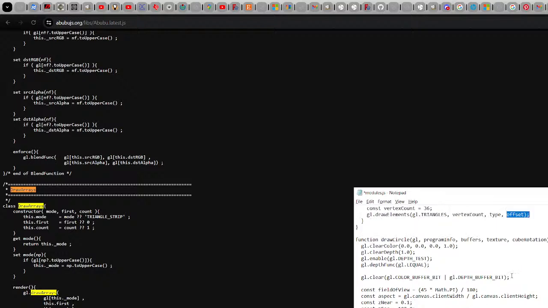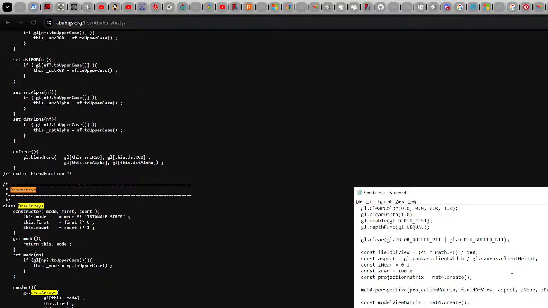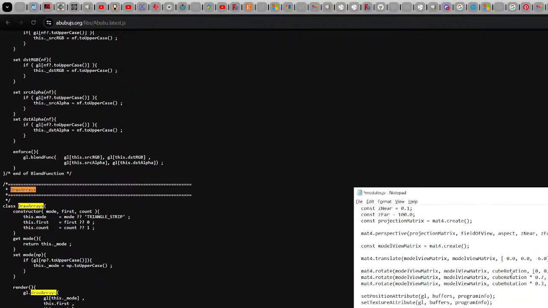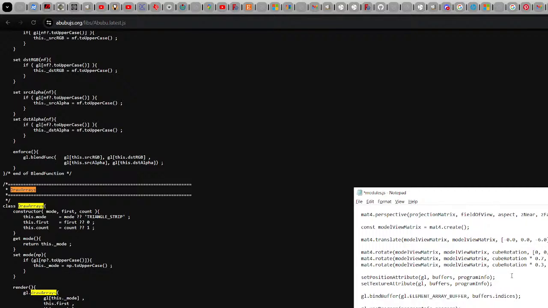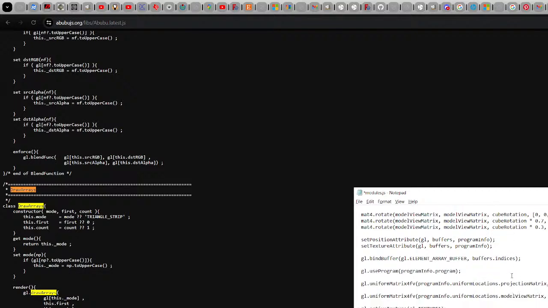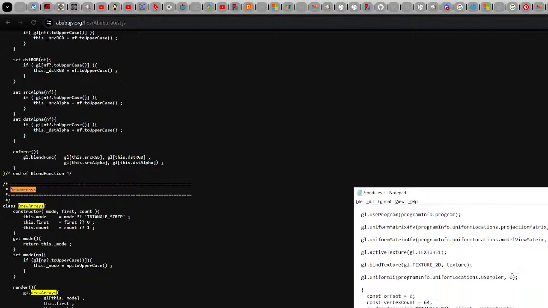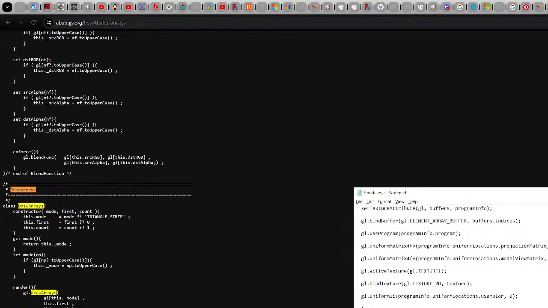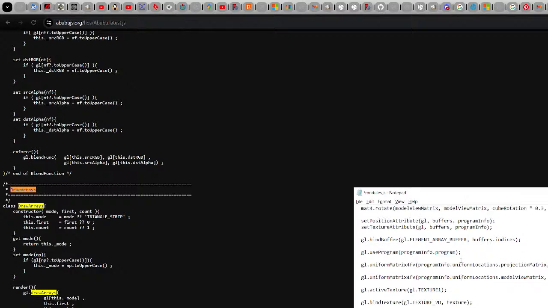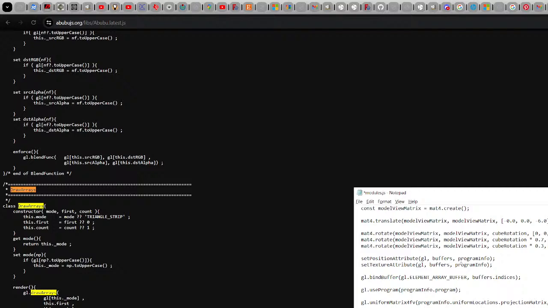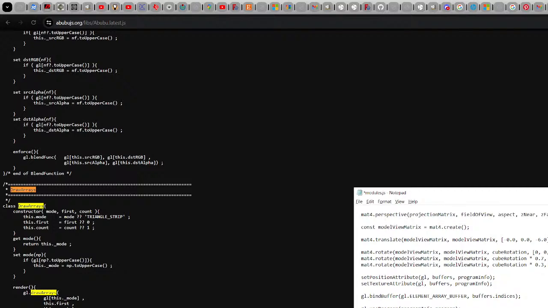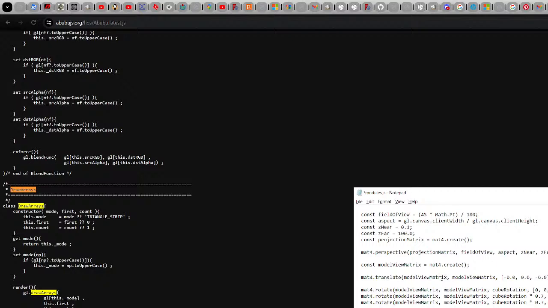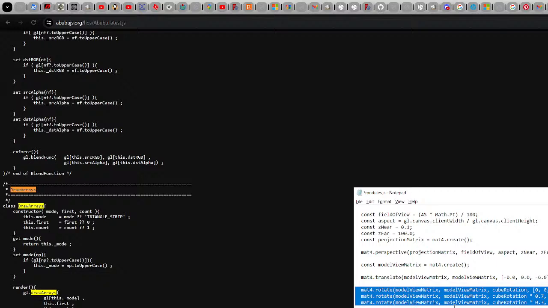I need to figure out where it's changing or how to pass in the XYZ coordinates. Draw arrays, vertex count. Model view matrix, projection matrix, model view matrix, model view matrix. Let's not rotate this.